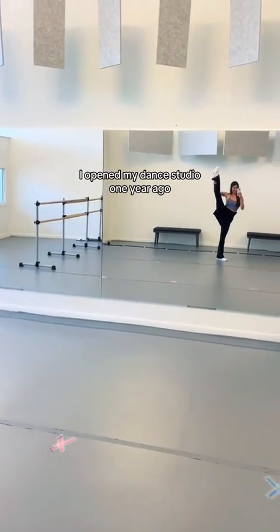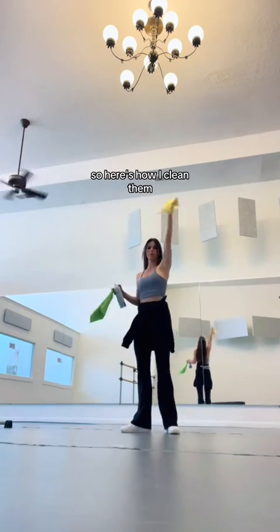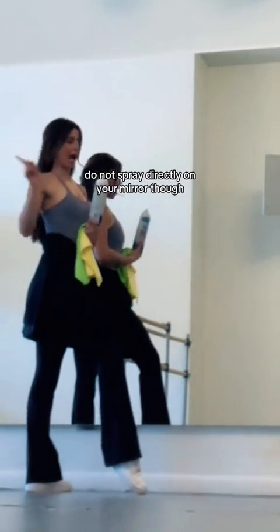I opened my dance studio 1 year ago and decided to take a risk and go with glassless mirrors. They can be pretty finicky, so here's how I clean them. I use 2 super clean microfiber towels and spray away glass cleaner. Do not spray directly on your mirror though.